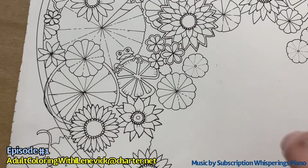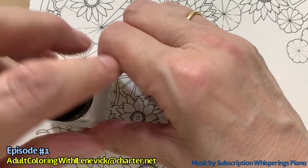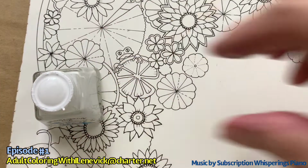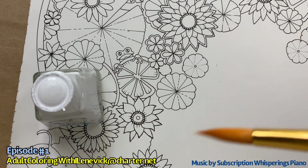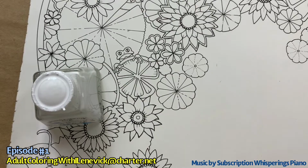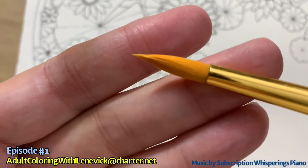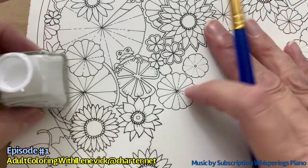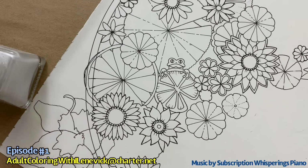So I'm shaking up my paint, and this is what I want you to watch because it is absolutely phenomenal. I'm thinking that some of you have already used this and know about it, but for those of you that don't. All right, I have a very fine-tipped, inexpensive paintbrush that I got from Walmart. And this is what I want you to watch. I'm going to do it on this flower.